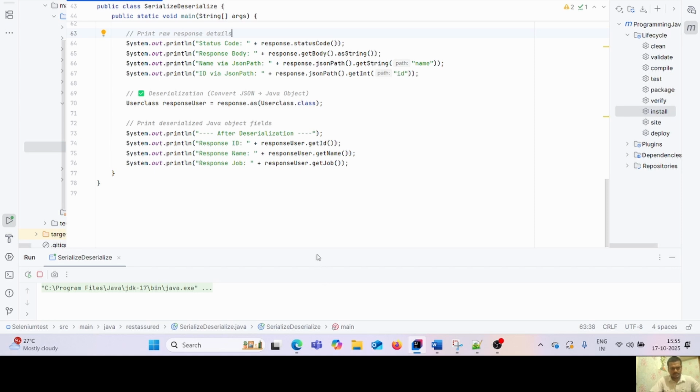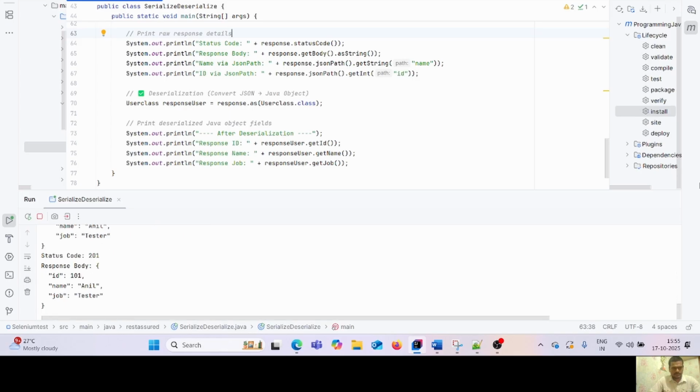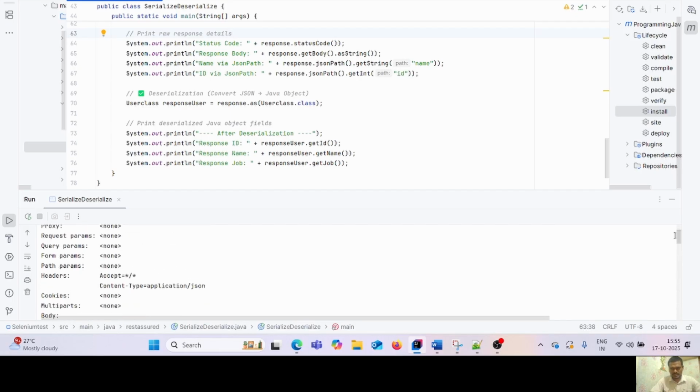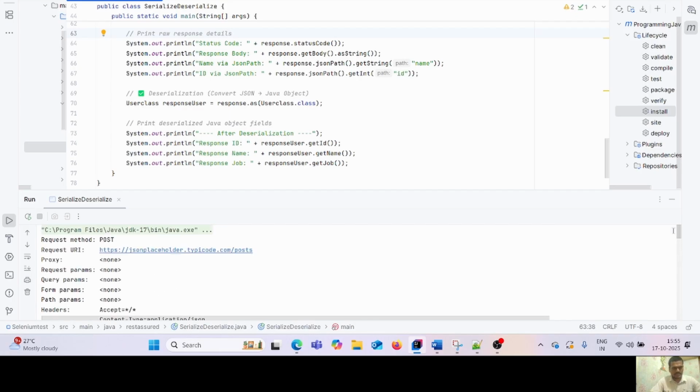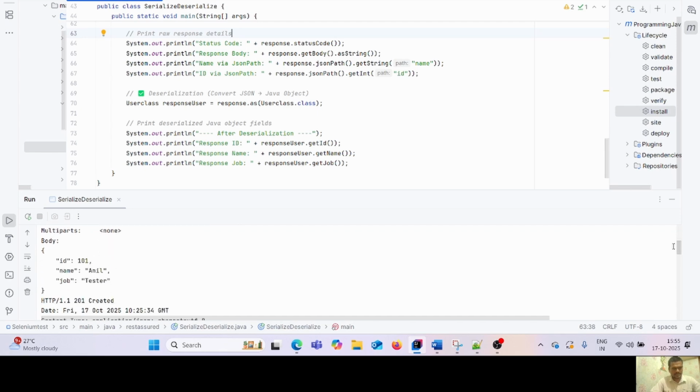Okay, just observe. Absolutely working fine. See, initially we are sending one POST request with content type application/json.